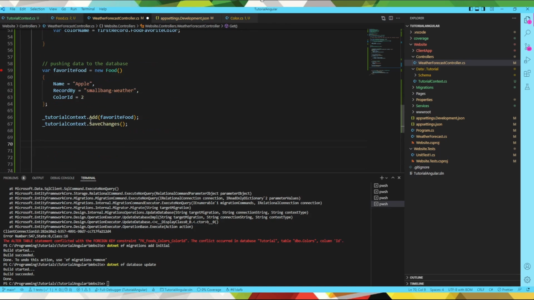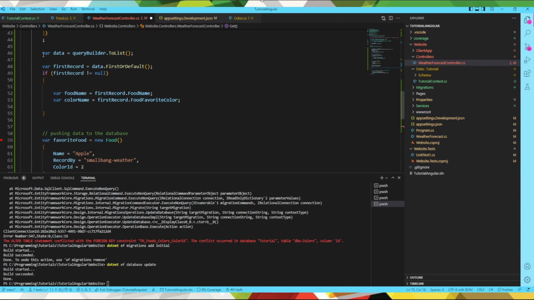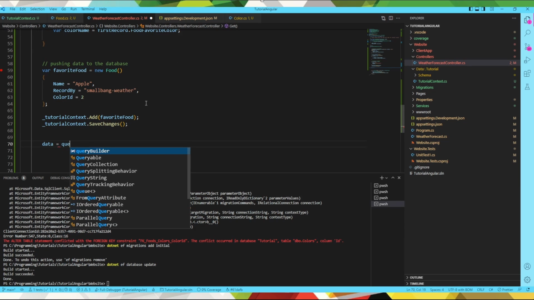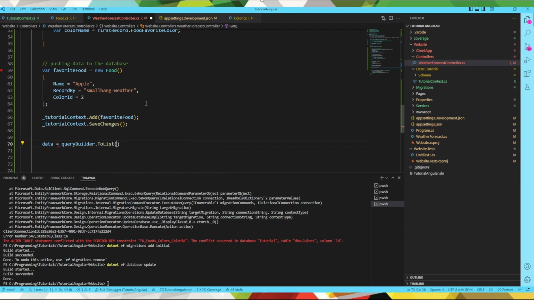So instead of doing it again, what we can do is say data equals, we're just reusing the same variables up here, equals queryBuilder.toList. And since our query builder is basically just a query, when we run the toList on it, it will go ahead and execute that query again.